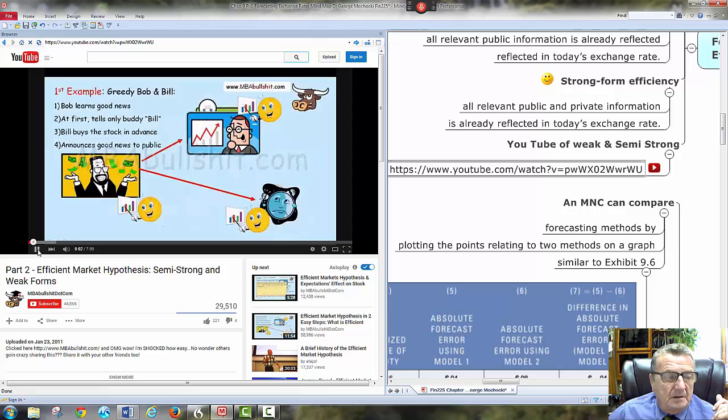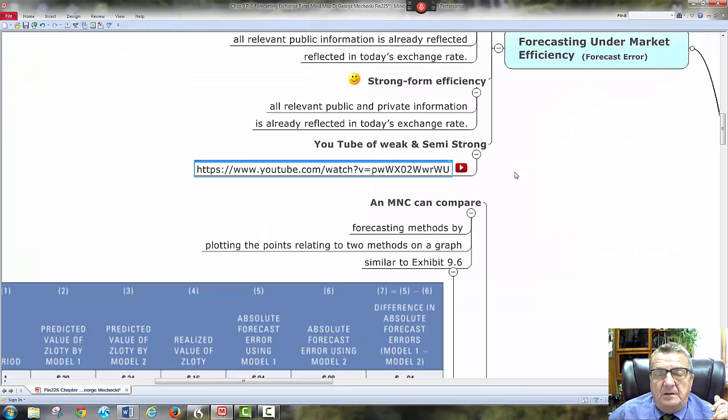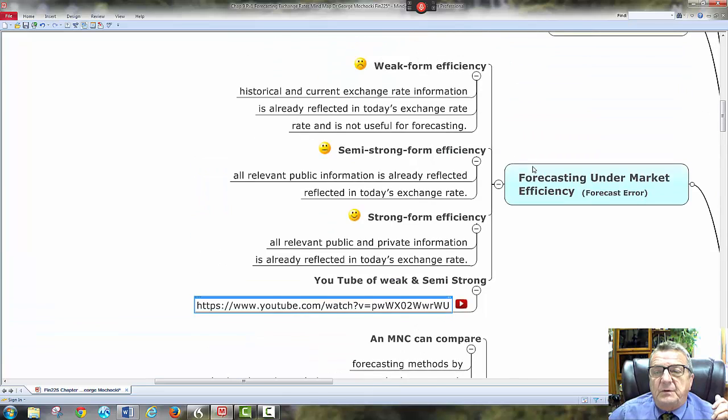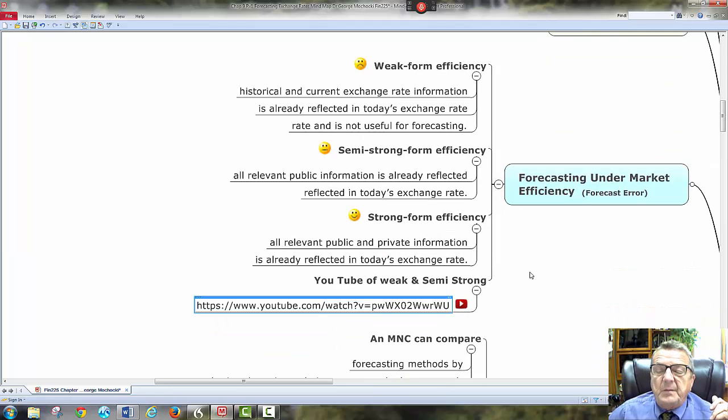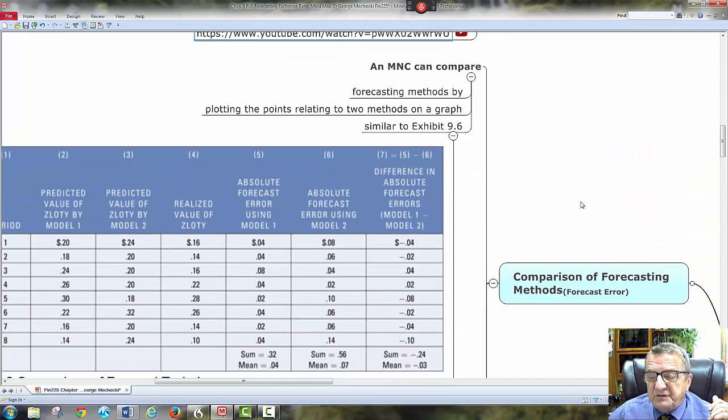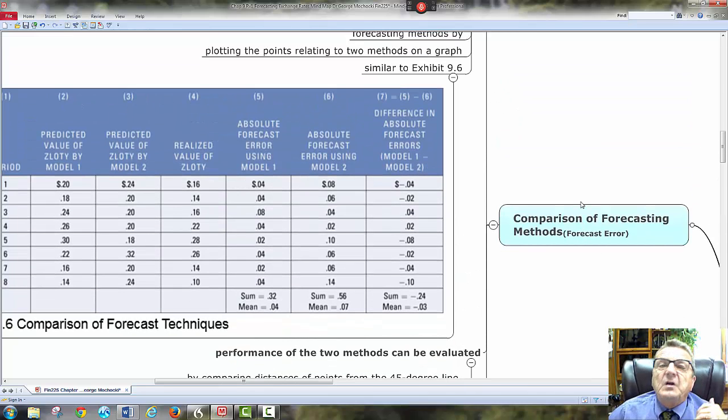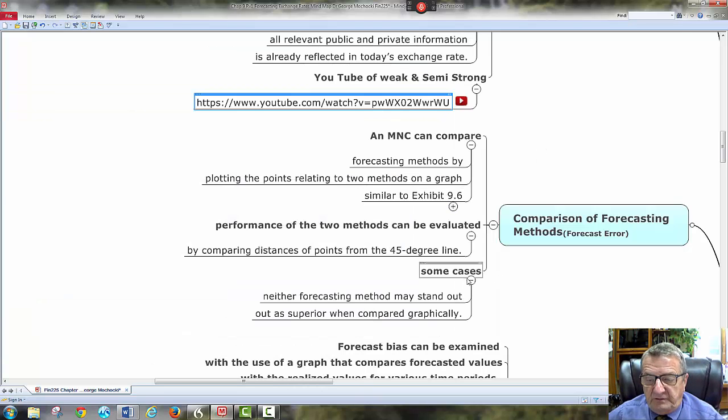Now let's go back to the first example. All right. Remember to turn it off. Okay, so we have that. Now the last one we're going to use is interval forecasting. So remember, when you have forecasting efficiency, you have the methods, you have certain errors. There is going to be some bias. There's no way around it, and that's why there's no single relevant theory. You have to use multiple. Which ones do you feel more comfortable with? Which ones are more predictable for your own financial strategy, and what you feel comfortable interpreting the numbers to your own intuitive learning process.